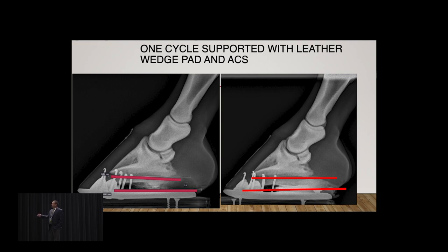We went from not being able to run our projector. So we went from this negative angle to, if you look close, it's still slightly negative, but nothing like we had. And this is another key thing when you're looking at PAs and trying to assess whether what you're doing is working or not. I measured to the appliance, to the wedge pad. So we're a little bit negative there. But if we ignore that line and measure to either the ground surface or the flat portion of the shoe, we're sitting at a zero PA.